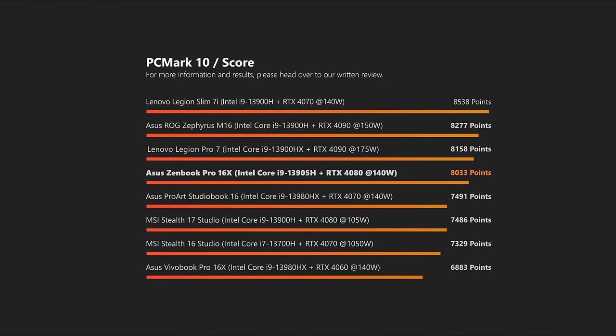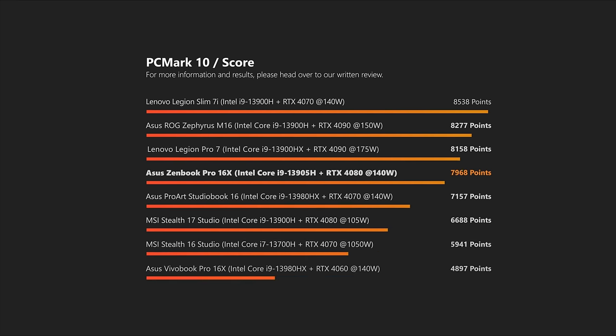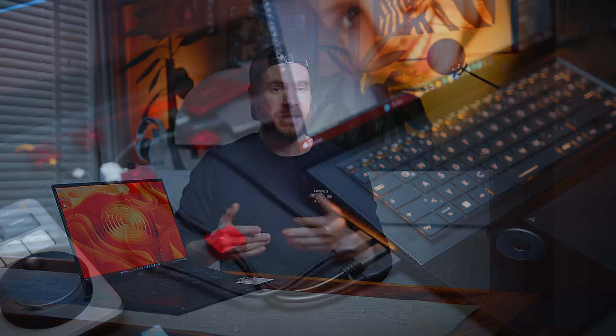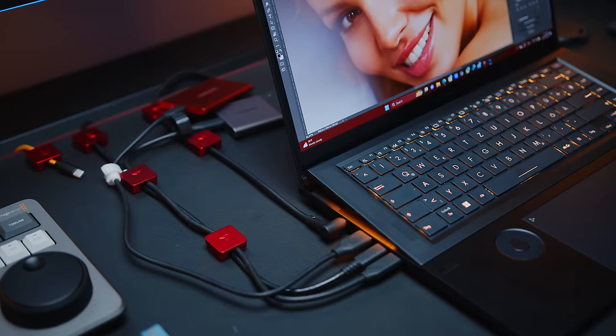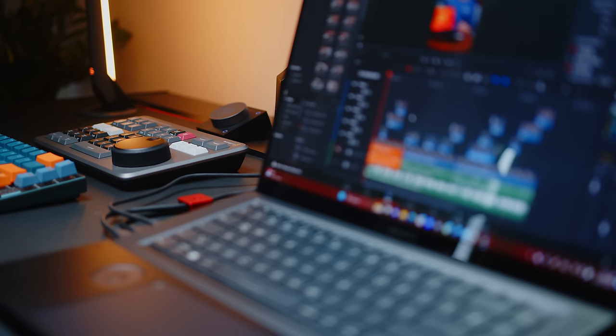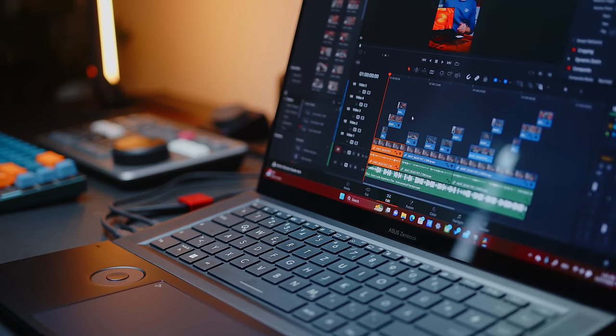System performance is very good as well, even though we must admit, we have been expecting a bit more considering the very potent core components. That said, our PCMag scores are usually very close to each other, and subjectively, the Zenbook is indeed an excellent system for a wide range of applications. Of course, I tried the 16-incher for our video production, and while the setup can get cluttered pretty quickly with the limited I/O selection, there's absolutely nothing to complain about regarding performance.